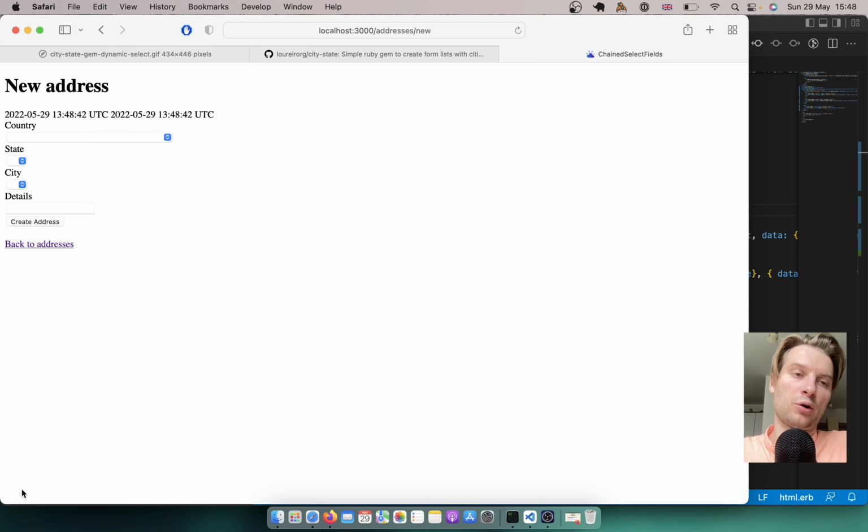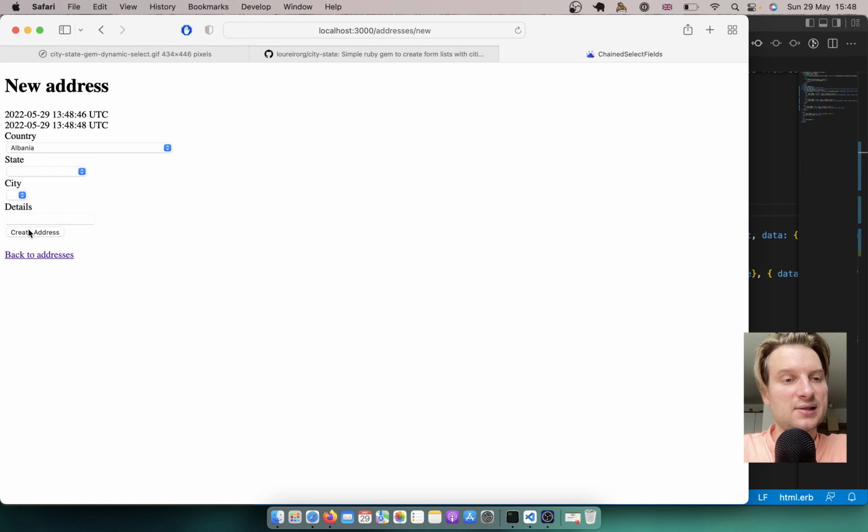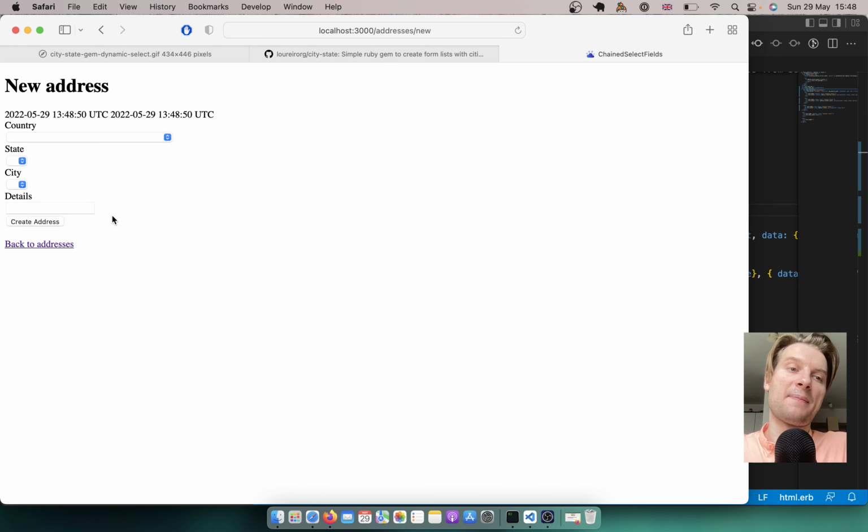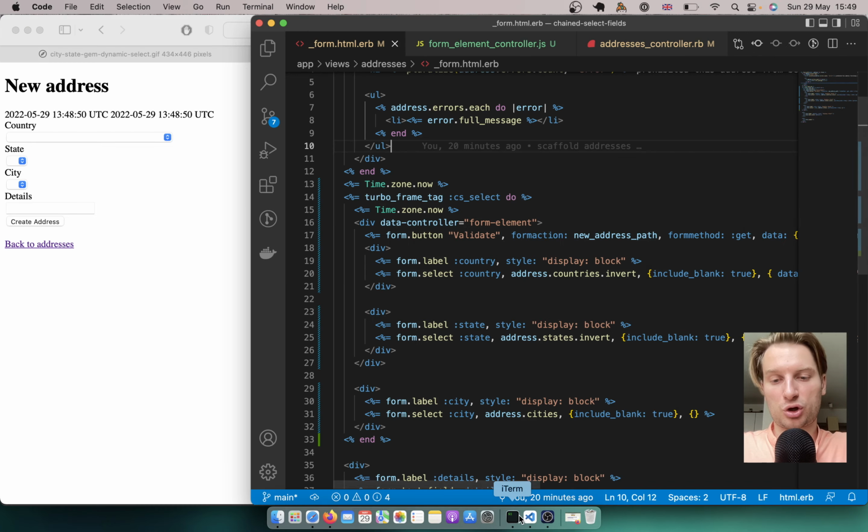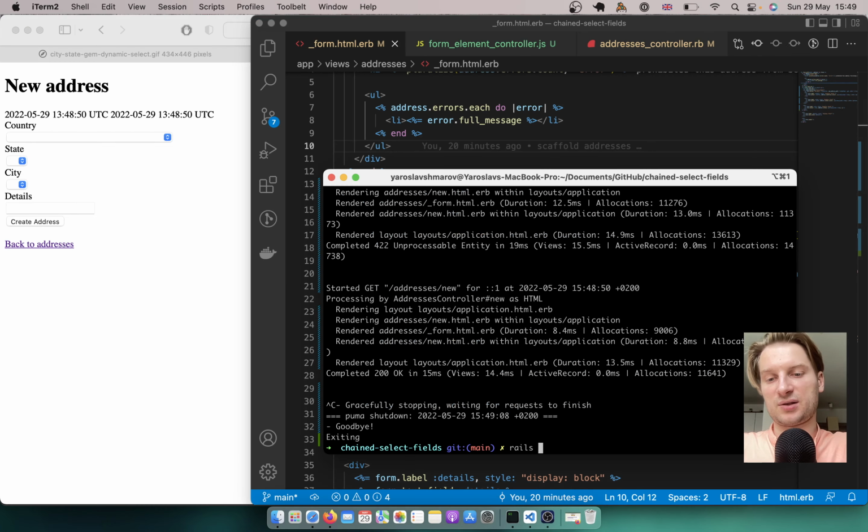So when I go to a new address, let's say I select a country, a state, then I make a page refresh, and there can be cases when I make a page refresh, but the country or state, well, something in your selection will still be visible. So that the form is actually cleared, definitely cleared when you make a page refresh, I'm going to add one more stimulus controller. I will say Rails generate stimulus form refresh.